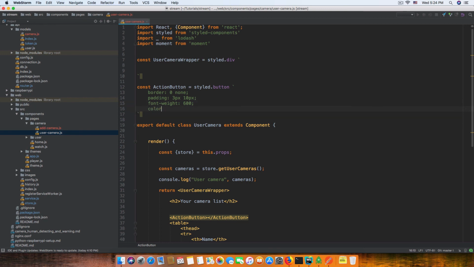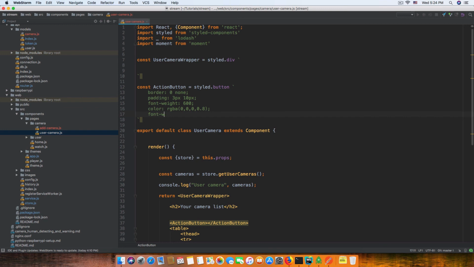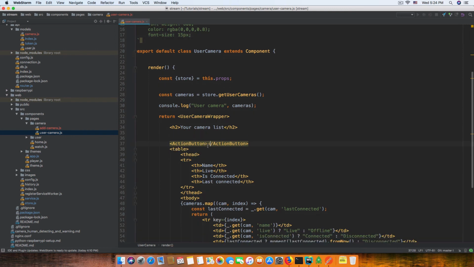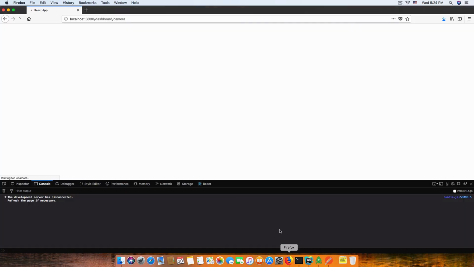Right, color. Right, font size. Like that, we got action, and here add new camera. Let's see.